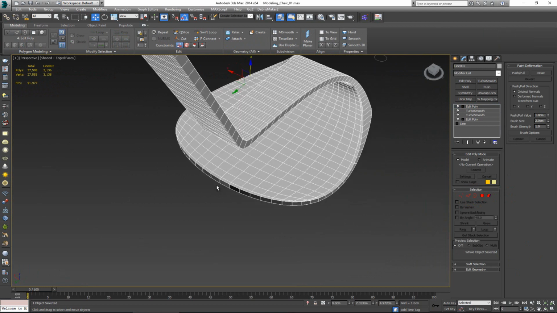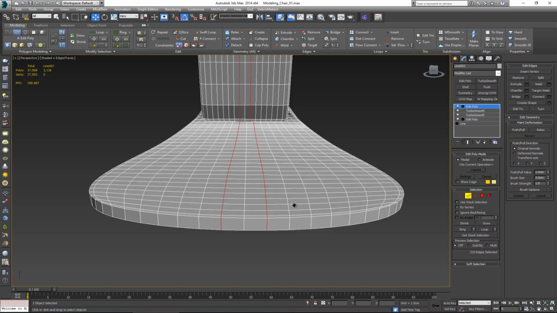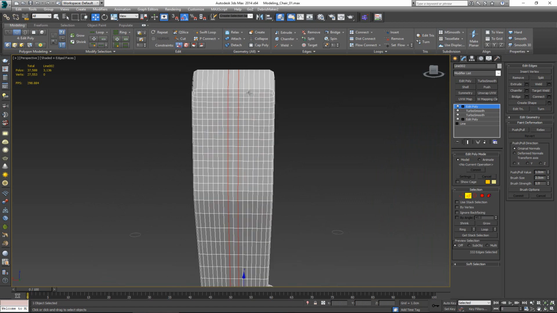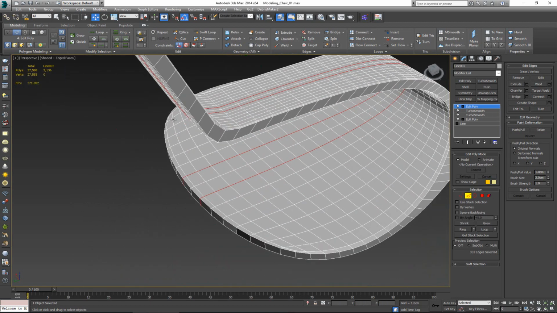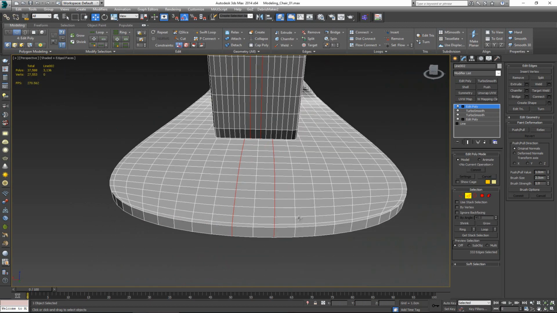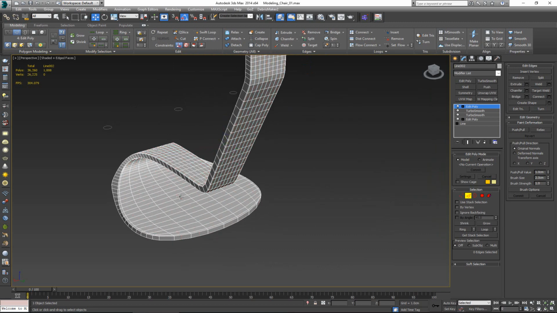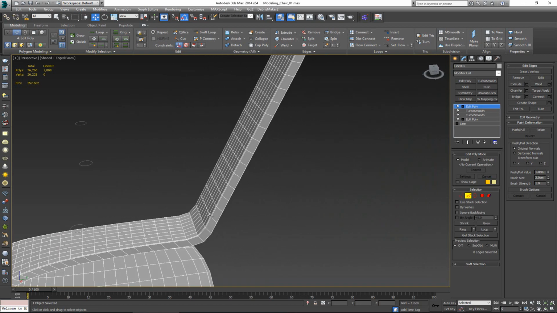Now, next thing that I want to do is decrease the number of these lines. So again, doing the same thing. Even though they are all here on this side and really don't make much of a difference here, if I go ahead and remove all of these, it's going to screw up the flow of this line. So I want to make sure I don't screw this line too much. So that's why we're doing the same thing where we skip one line and select the other one. So like so, control backspace. And we just decreased this thing by a lot of polygons.